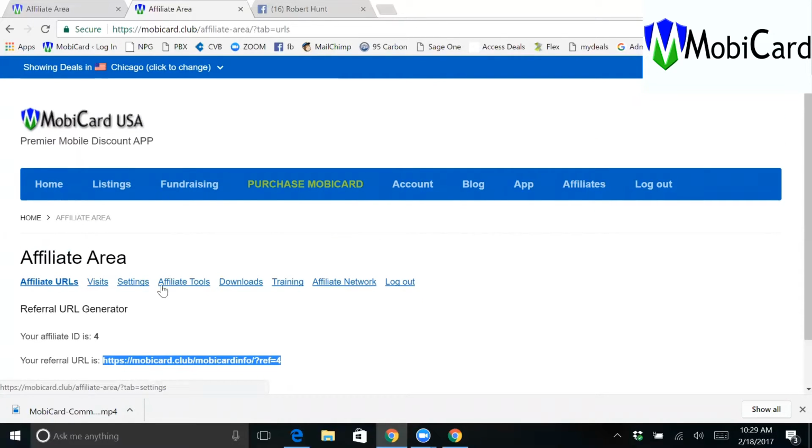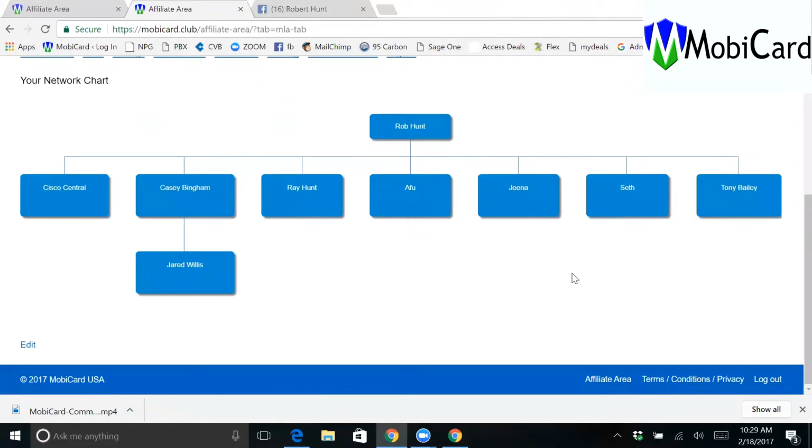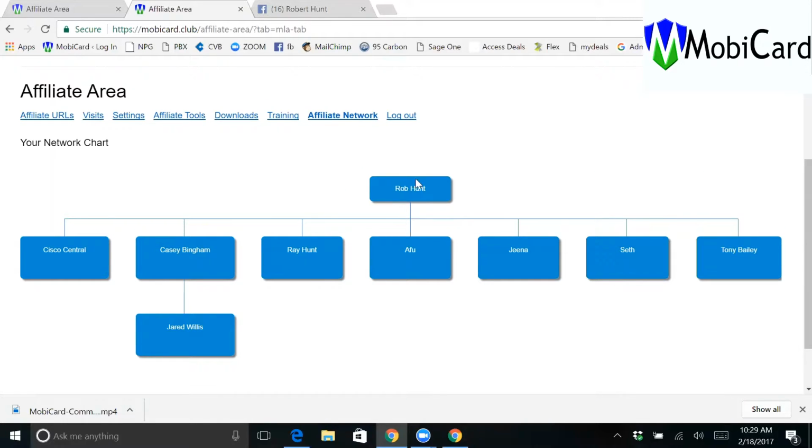So we've covered visits, settings, tools, downloads. We've done training. Oh, affiliate network. I've got some fictitiously placed in here, so you can take a look at them and see. As you get affiliates that come underneath you or sign up underneath you, you'll see them come right under here, and they'll show up. Okay. I can look right here and see that I'm missing one under here that needs to be put there. But really cool way to manage and see if you're the type of person that wants to bring on other affiliates. You do get paid percentages depending on what they're doing. You do get paid a percentage or a little bit of a commission on what they do as well.